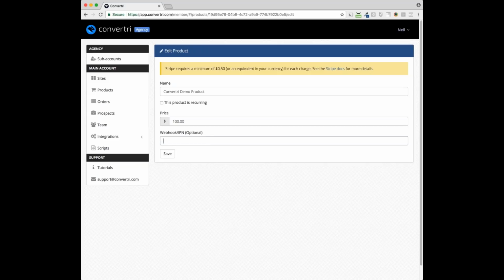You can specify a URL in this box. What that does is, when somebody buys this, we will send information about that purchase to the URL you put in this box. And that lets you integrate third-party software. For example, we're doing a really tight integration with membership site software called Product Dino, which means you can set up a product in here that is protected by Product Dino. When they make a purchase of your product, we send the information to Product Dino, which creates their account and so on in that third-party system.